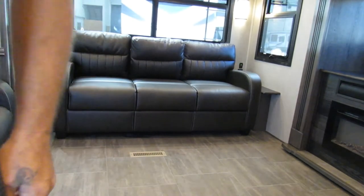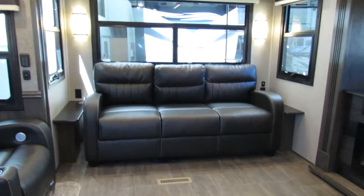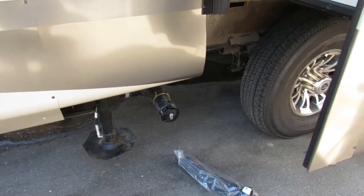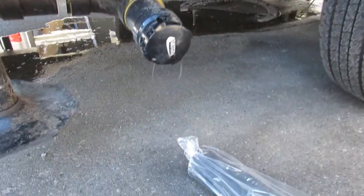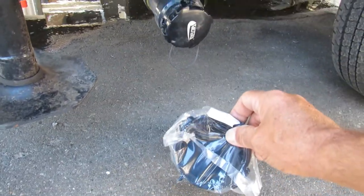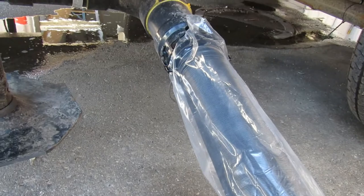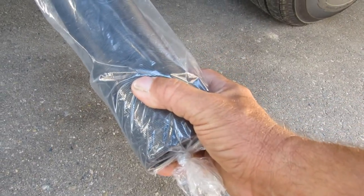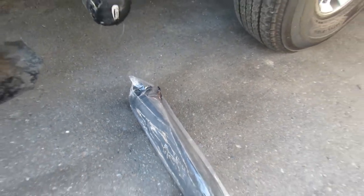Now we're getting ready to leave the campsite. Closed up all the slides, we're gonna go dump the unit. So the last thing we're gonna do is we're gonna pull up to the dump station. Inside your convenience pack is the sewage hose. Safely with gloves on, be sanitary. Attach the sewage hose to here, hook the other, stretch it out, it's accordion in. Hook the other up into the dump.